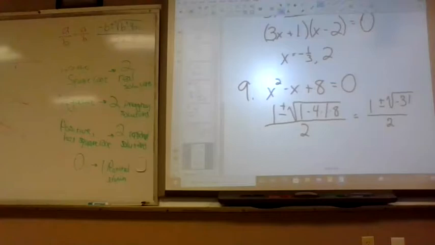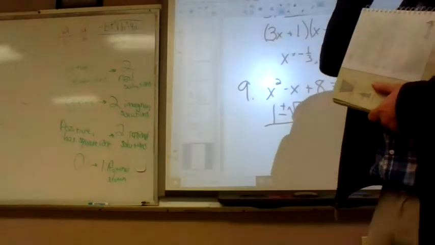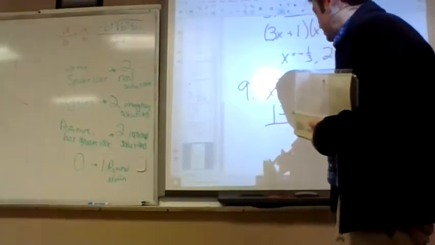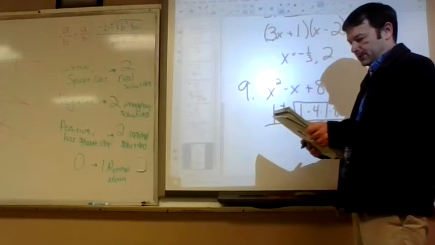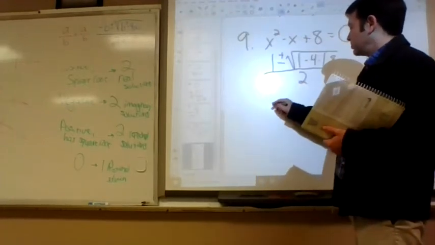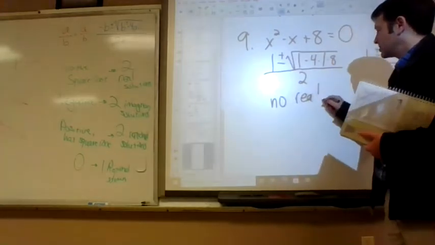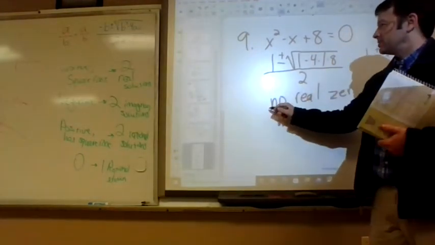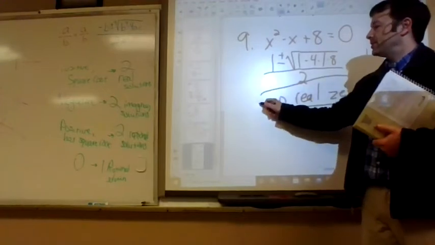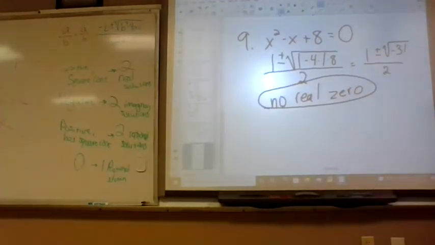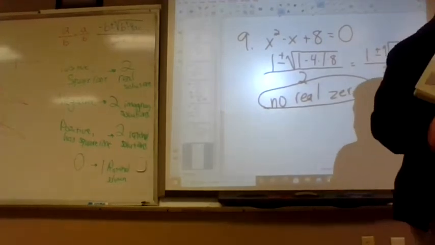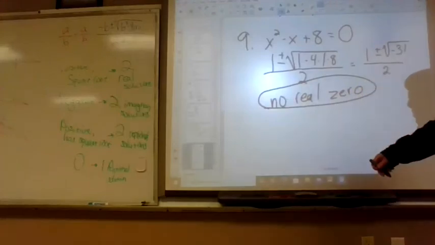Imaginary. If there's an imaginary answer, what are the zeros? They don't exist. Okay, so on this one, we can just say it doesn't exist. What do they put? No real zero. We'll just write that. So the graph of this thing would be like floating above the line, basically. It would not touch the x-axis. Maybe we should have done the discriminant first, and that would have been a little bit less work.